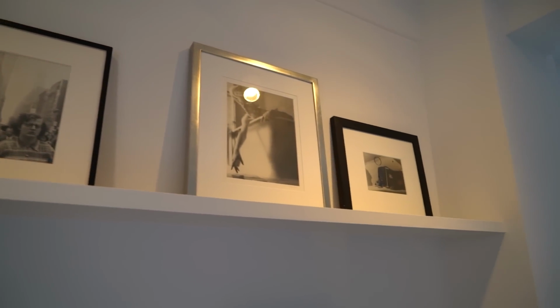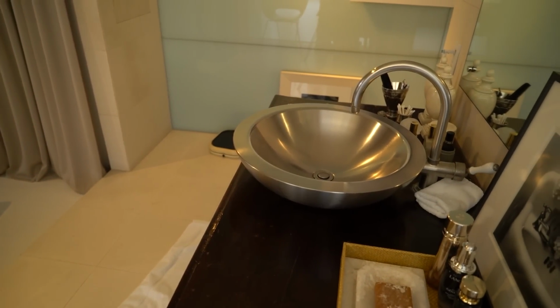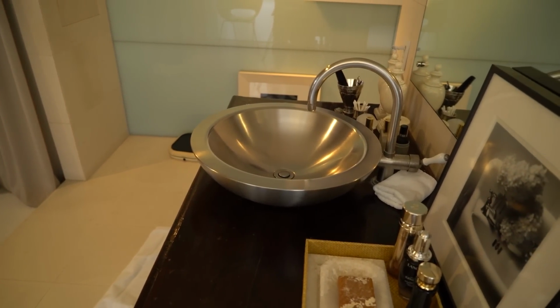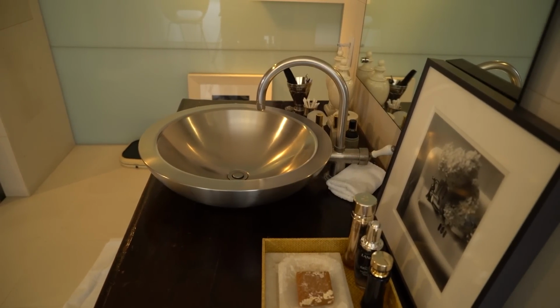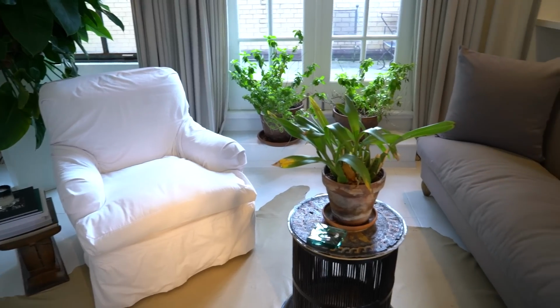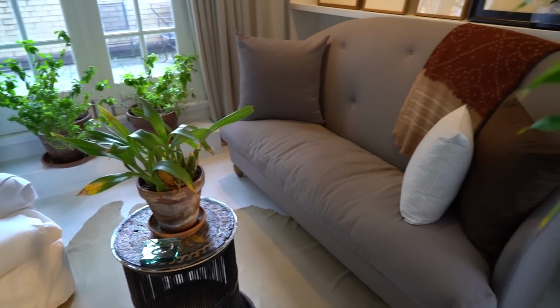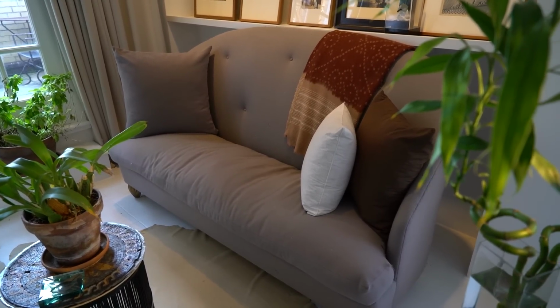When I bought the second apartment, there were certain things that were done. What used to be a bedroom is now a gym, and so I opened that up, created the library. When I got the second apartment, I put in a bathroom. But basically, the essence of what the space is really has not changed. I didn't try to make it what it wasn't.